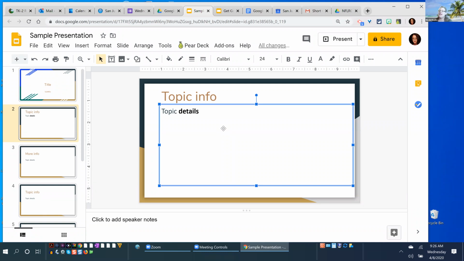Yes, the present key shows how the slide looks to the student. It's also how I would recommend, well, that's not entirely true. Let me rephrase that. If you're going to send a slide deck, not a recording, and you're not presenting it live, you're just sending them a slide deck, then when they first open it, unless you share it in a very particular way, which I can show you later, it's going to open like this with the slide in the middle and the thumbnails on the right.